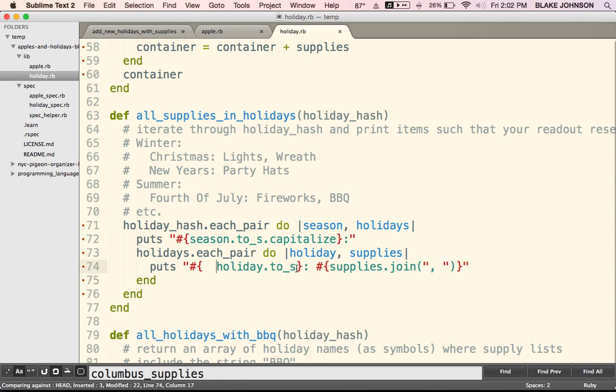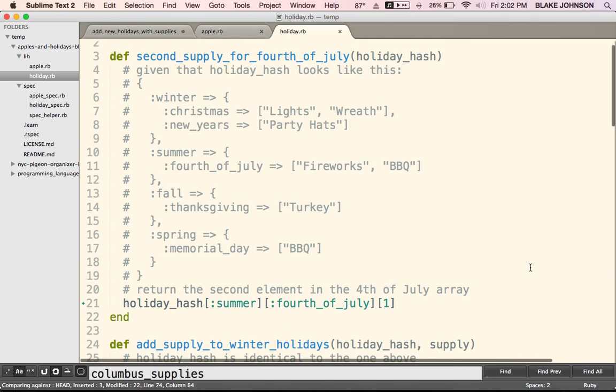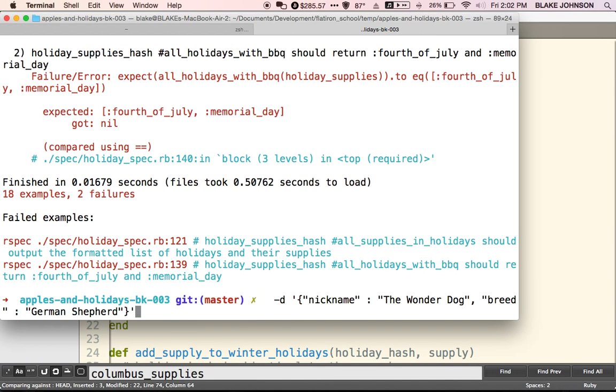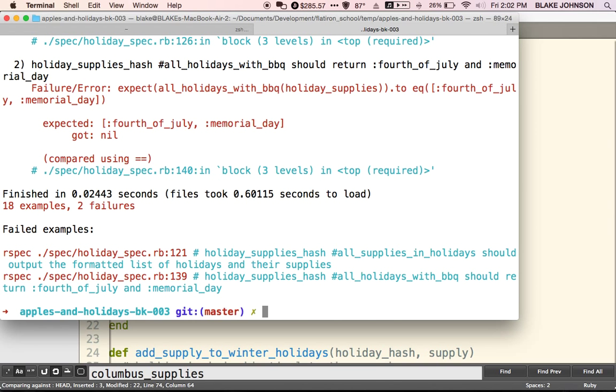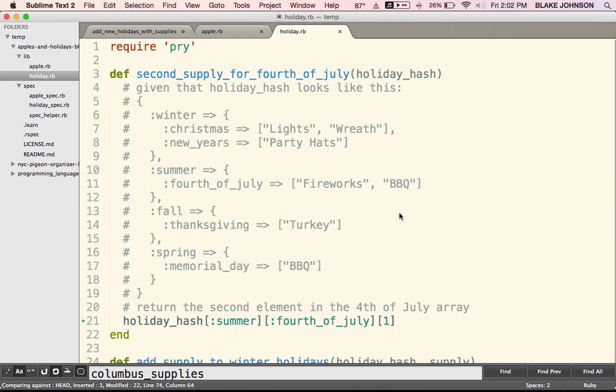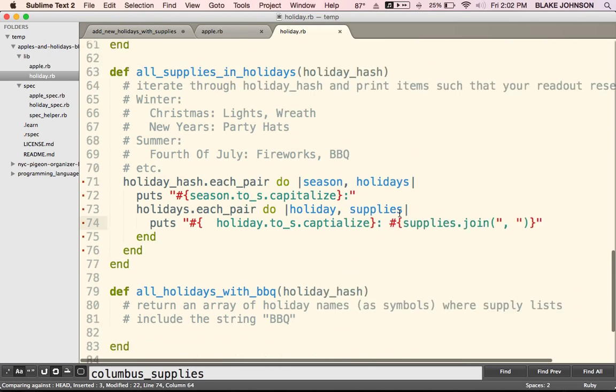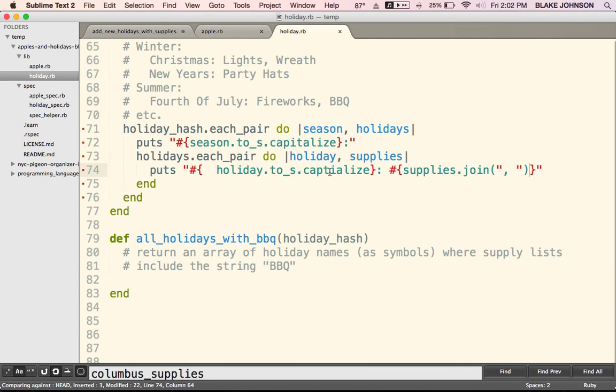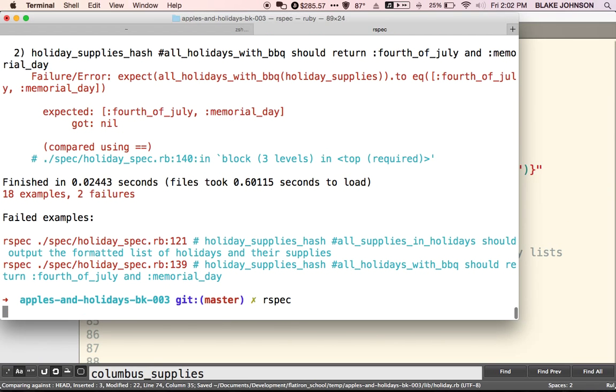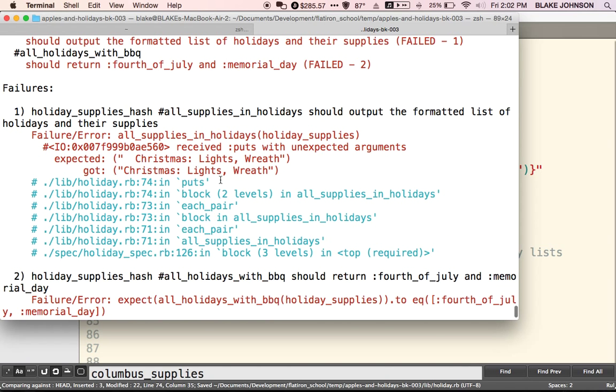And it has to be capitalized. Do these need to be capitalized too? Are they uncapitalized? No, those are good. Still no. Still no. Oh, spaces.